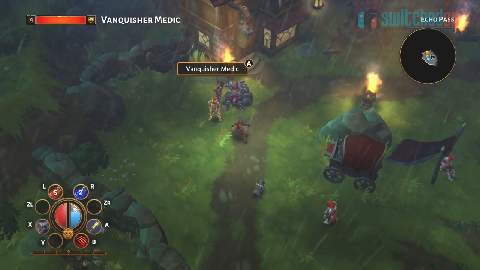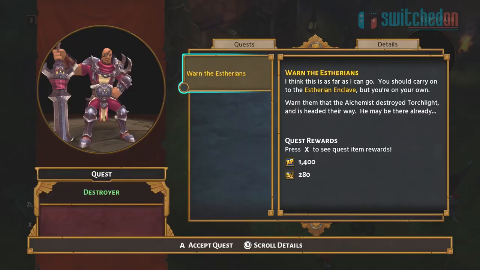So, okay, that's fine. Right, so I think this is as far as I can go. A couple of exclamation marks. You should carry on to the Asterion Enclave, but you're on your own. Warn them that the Alchemist destroyed Torchlight and is headed their way. He may be there already. Okay, so we can accept that quest.